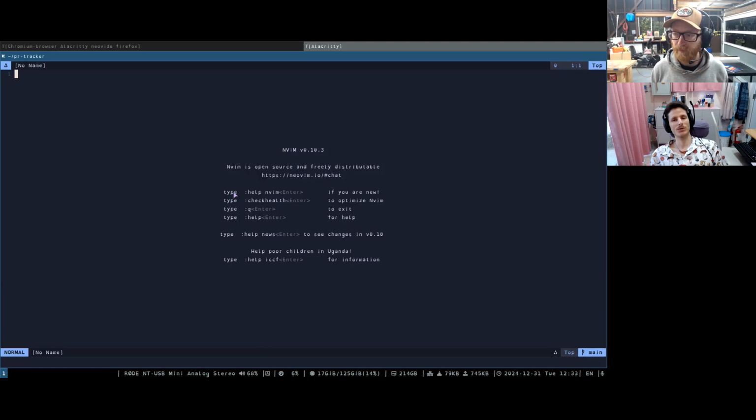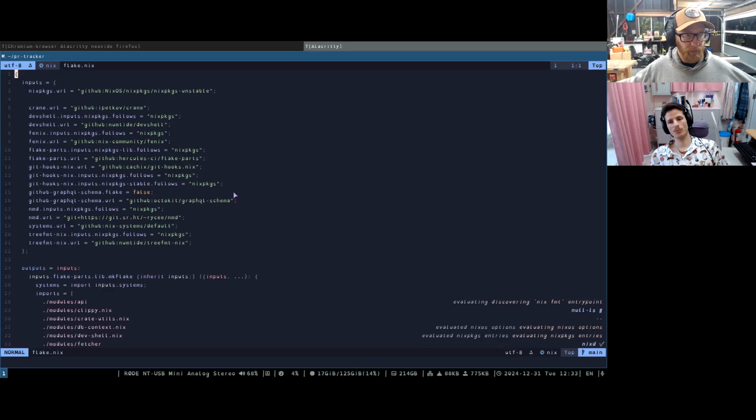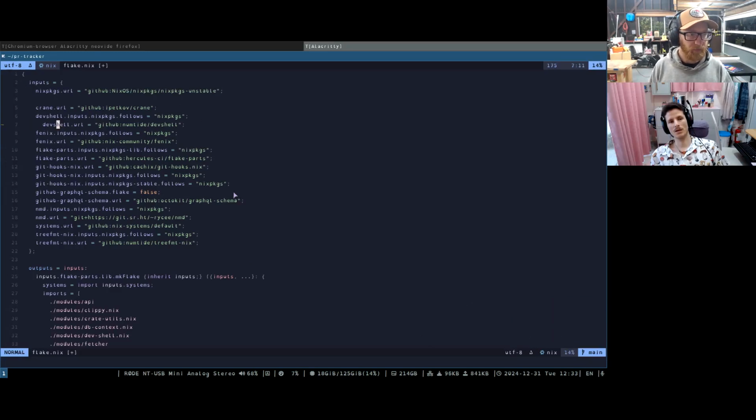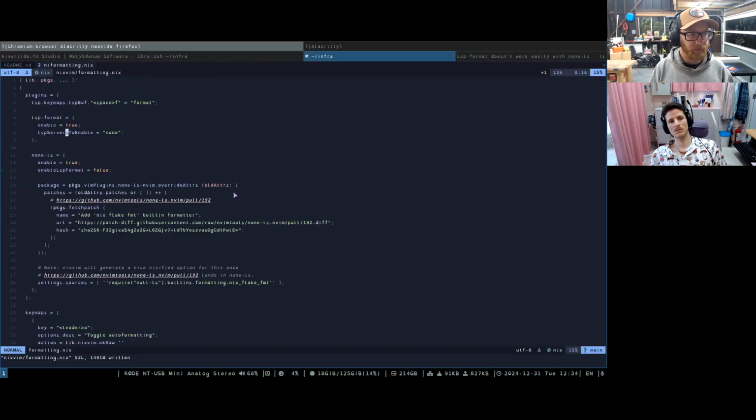Which would mean what? We can try a Nix file here. So I expect it to not get auto-formatted. Oop, it does not. And I think if you delete or comment out the line of code that says equals none, then I think it'll start auto-formatting.